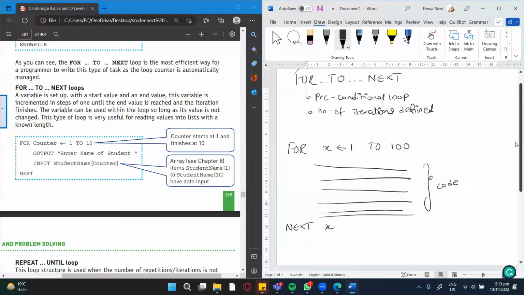Okay, miss. Okay. Now let's take an example. Here they said, all right, so the formal definition is a variable is set up with a start value and an end value. So this here is your start value, and this is your end value, your 1 and 100. And this variable is incremented in steps, incremented, iterated, or the next part, that is all meaning the same thing, that you're moving on to the next value of the variable. To say x is 1 to 100, right?